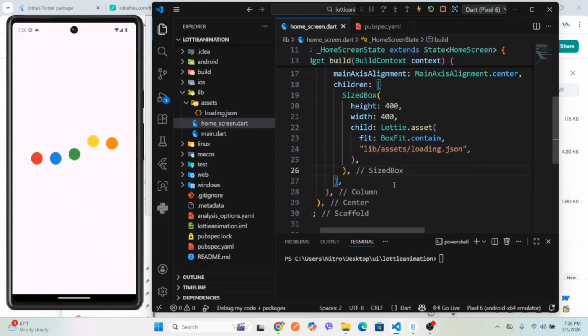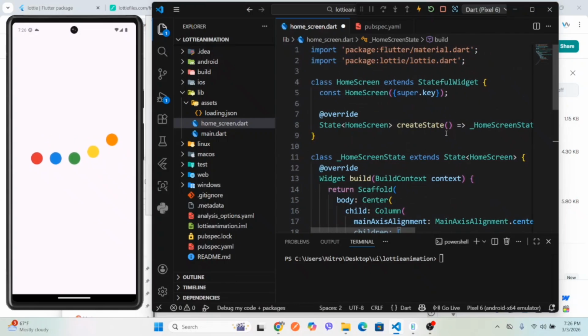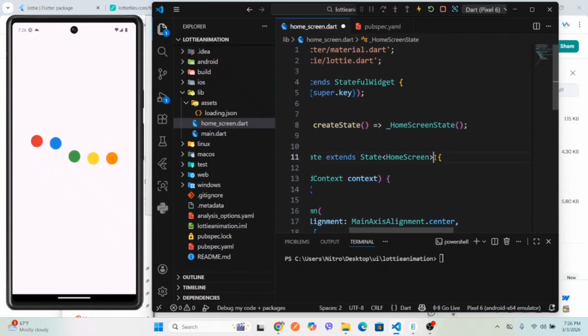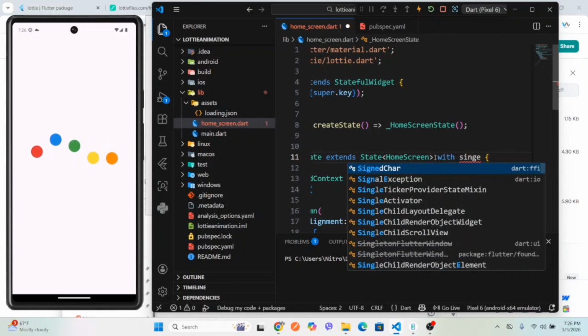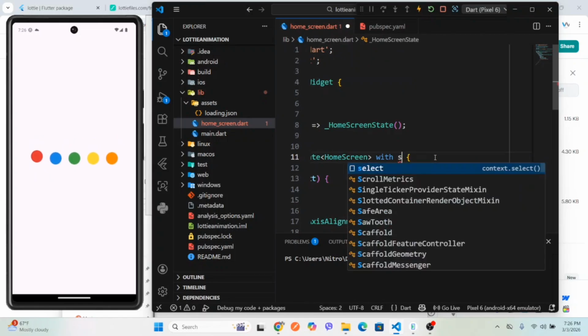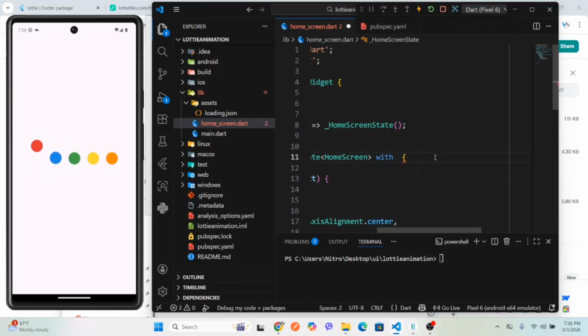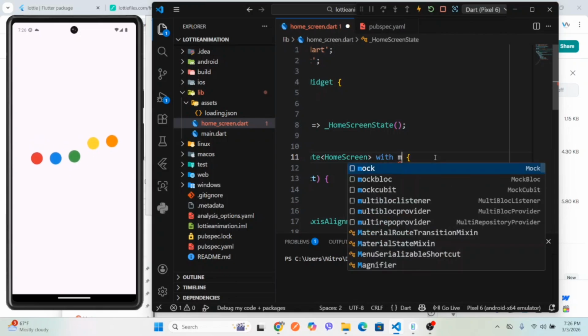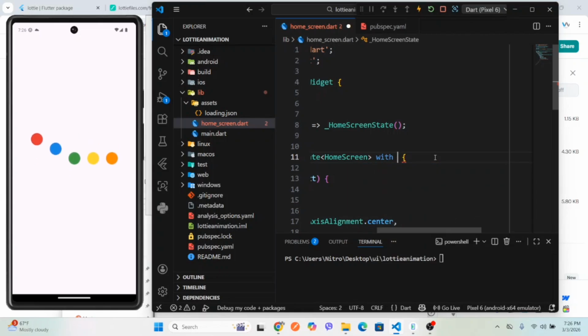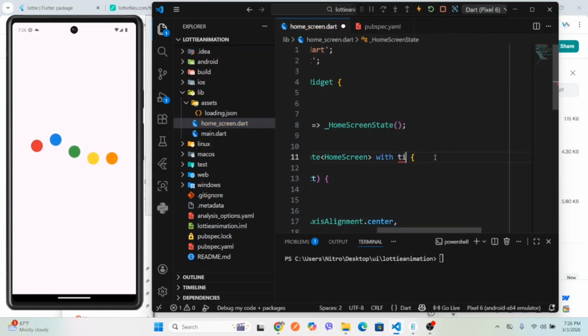Okay, now over here type with SingleTickerProviderStateMixin. Okay, to use multiple animation controllers, you have to give this TickerProviderStateMixin.